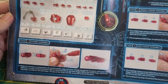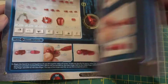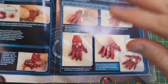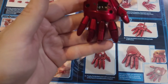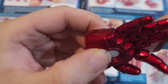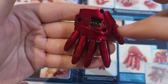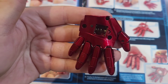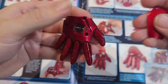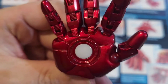Right guys, it was a massive pain in the arse assembling them figures, so I'm just going to jump cut to this point here. So here we have the hand. Just like the Terminator, these fingers are a bit floppy, but we should be able to tighten these up. We also have a compartment for one of the batteries that we're going to test out now. We've got the magnetic cover that will go on top of that. So let's get a battery in there and let's see this hand light up.